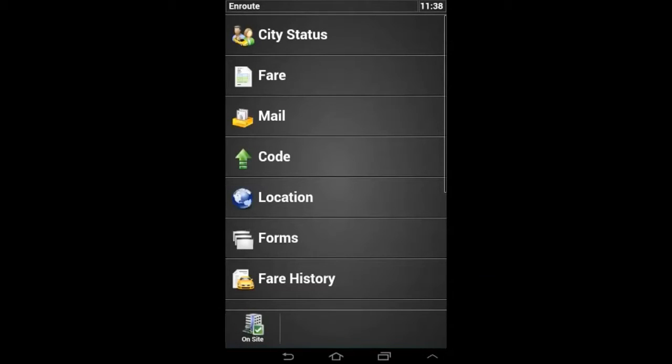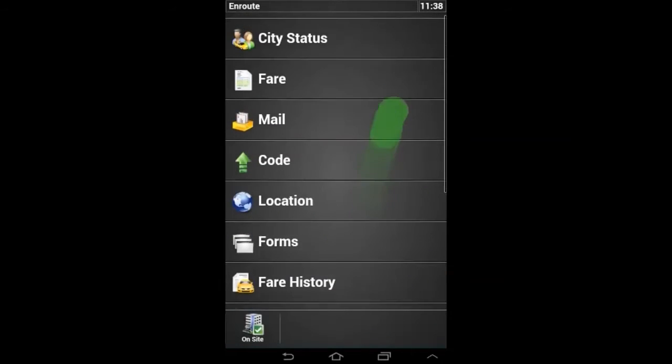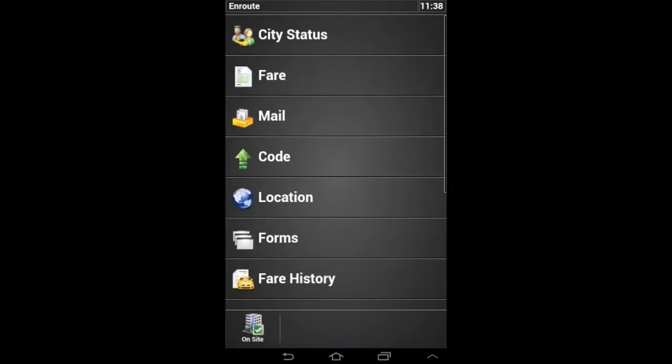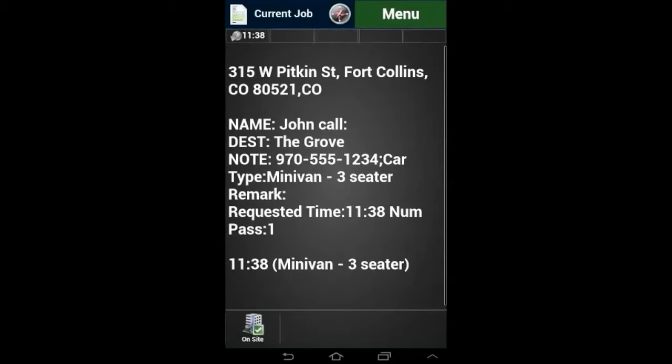During the night, you may end up having to exit the app, whether it be to use Google Maps or whatever else, and sometimes when you go back into the app, you may have navigated away from the city status screen and where the patron information is. It's really quite simple to get back. You should be on the menu, and if you're not on the menu, just try and find the button at the top right that says Menu, and go ahead and click Fare, and that will bring you back to the screen with the patron information on it.